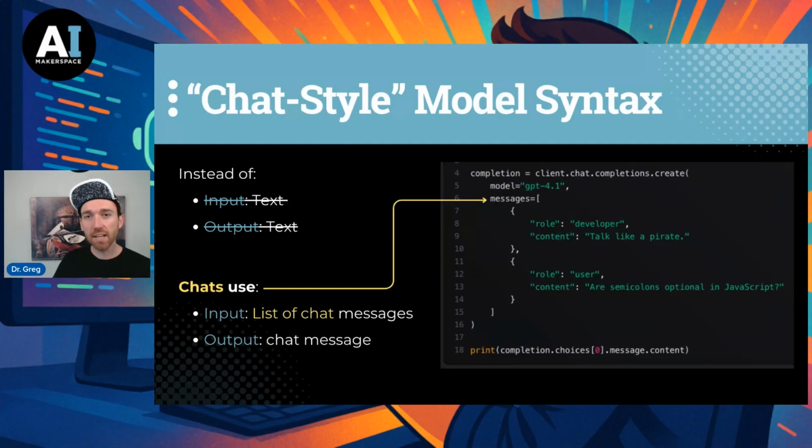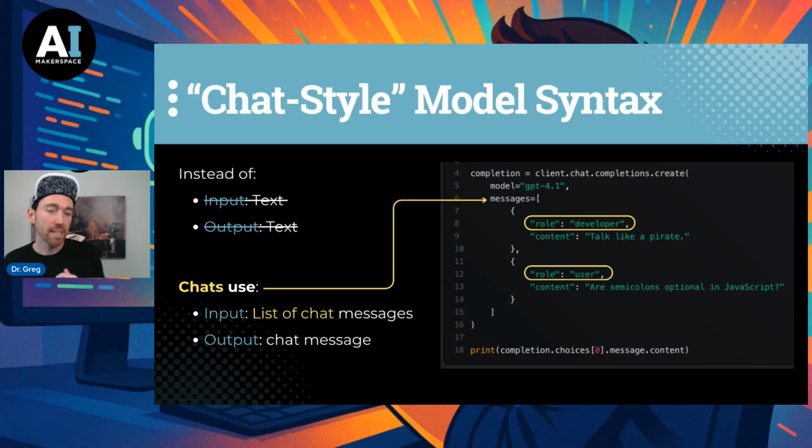Instead of just text in, text out, we're allowing the LLM to have a conversation. Again, it's that design pattern of in-context learning. What are the things that we're putting in context as we have a conversation? The difference between chats and text in, text out is that we actually put in a list of messages. And then each time we get an output from the LLM, we get another message appended to the list of messages.